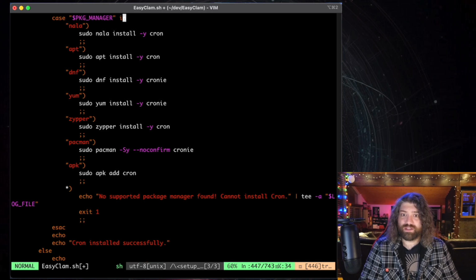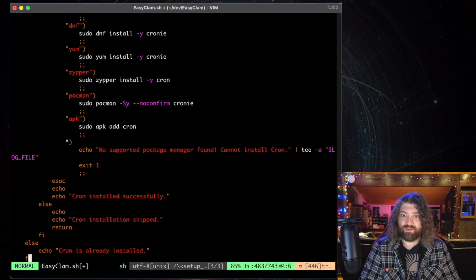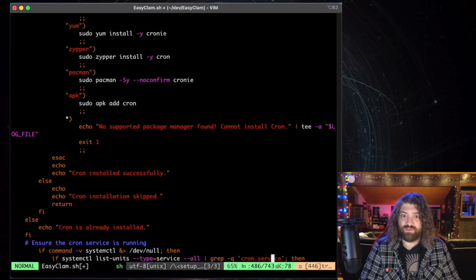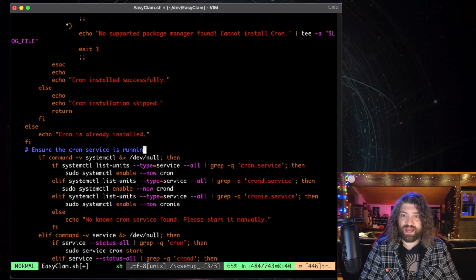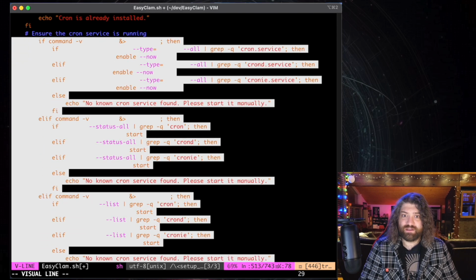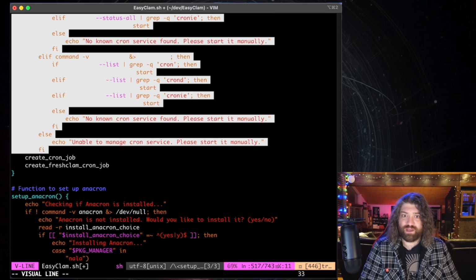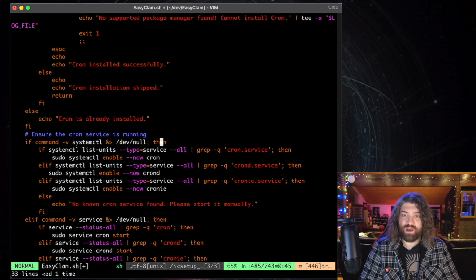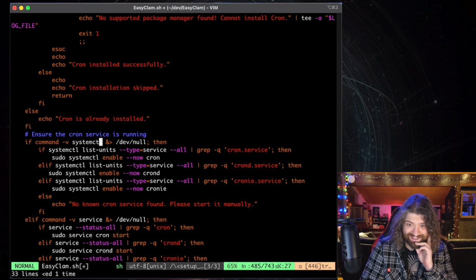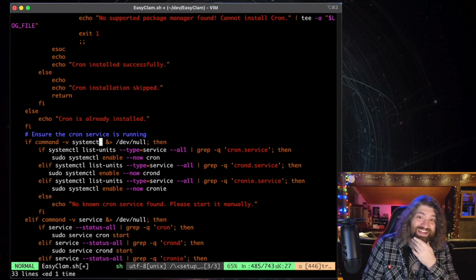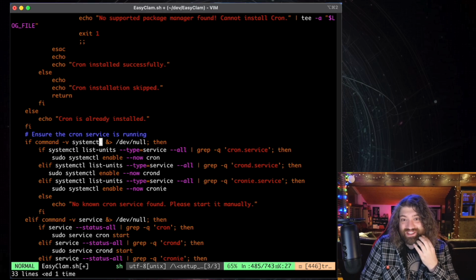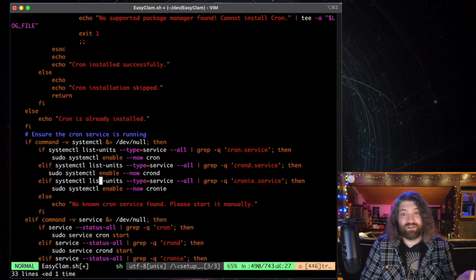So we go through and we install the version of cron that they wanted. That's cool. This tabbing is incorrect. This is all tabbed over one when it shouldn't be. Oh my God, that's a lot here, dude. If there's systemctl, then we have to actually ensure that it's running. I don't know, systemd, so maybe this looks good. I literally don't know.